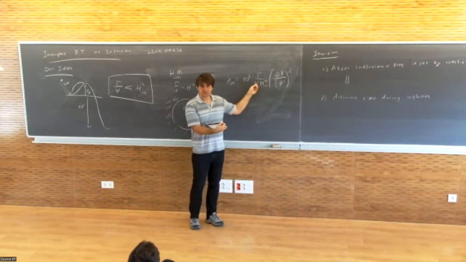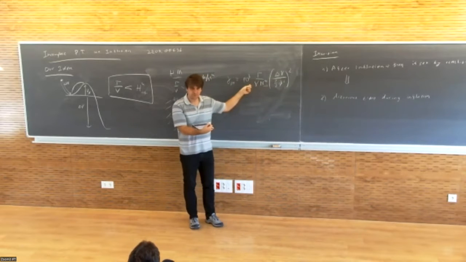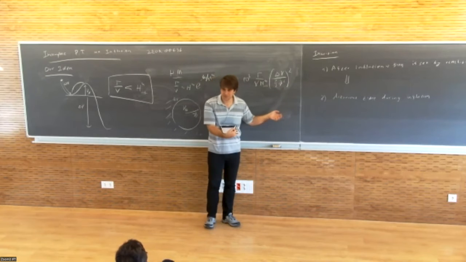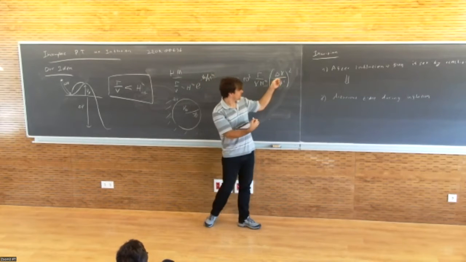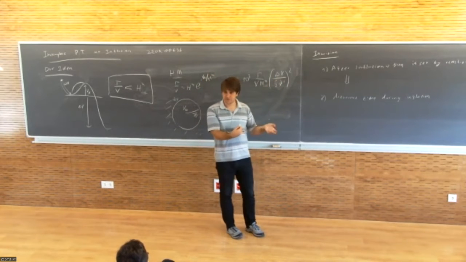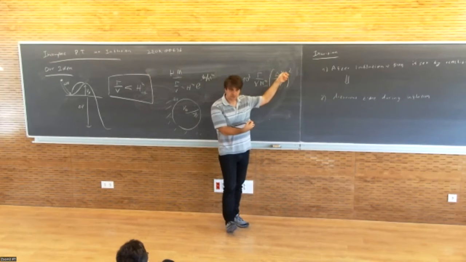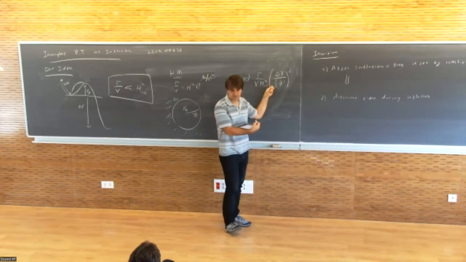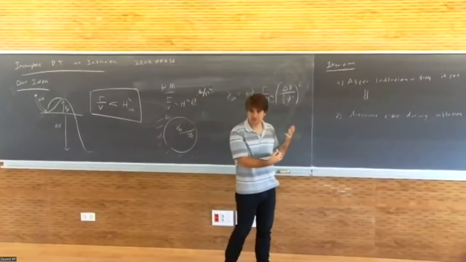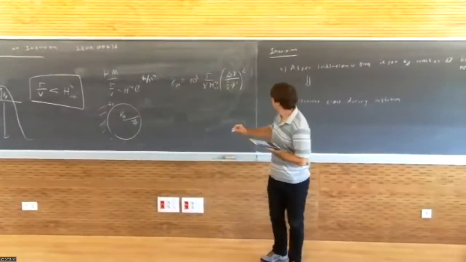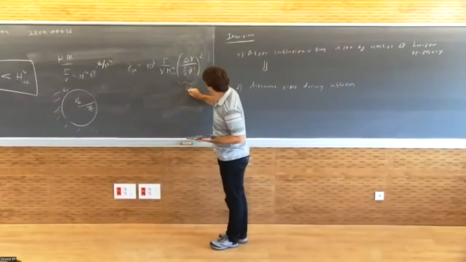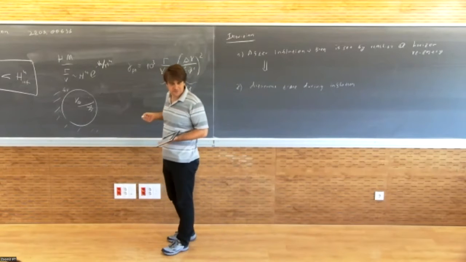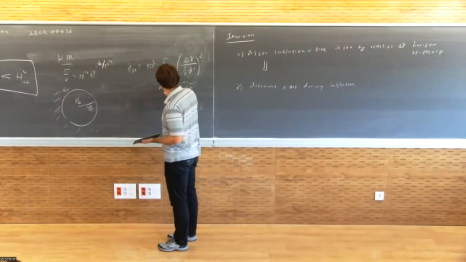Basically, you need to produce some bubbles, so that's why it's proportional to gamma over H to the 4. Then you need some energy in those bubbles, otherwise they don't do anything. And this energy is produced gravitationally, so that's why this is squared. So you have delta V in this field compared to the inflaton energy. That's going to be what the delta rho is. So this is going to control delta rho, and this is basically going to control the number of bubbles.